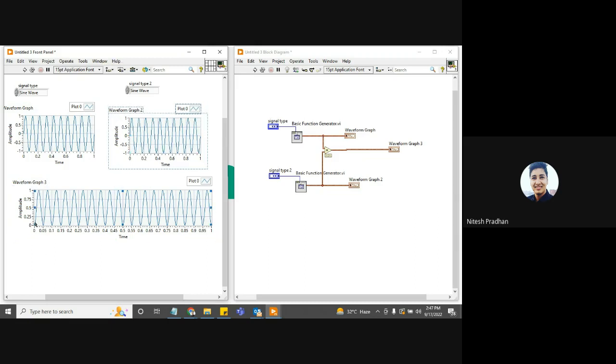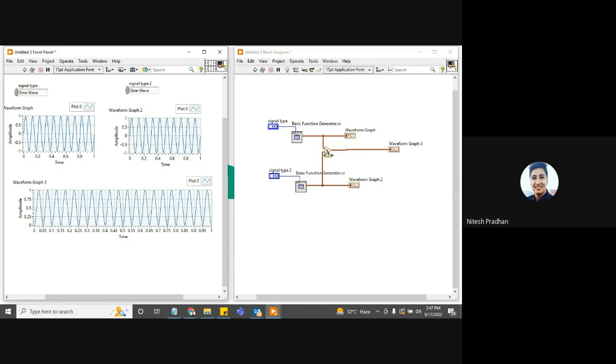So here I am getting the signal from 0 to 1, not minus 1 to 1. This signal is from minus 1 to plus 1. But here you can see the signal is only 0 to 1, because half of this signal I'm getting in the below section, and the second half is just the opposite.